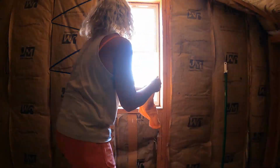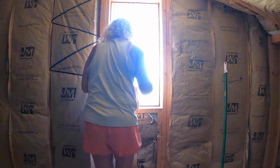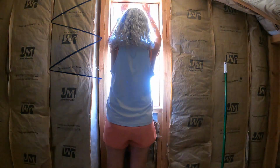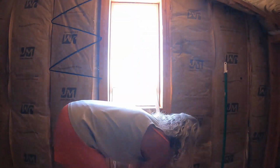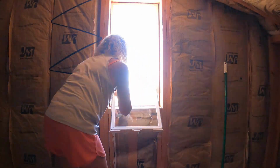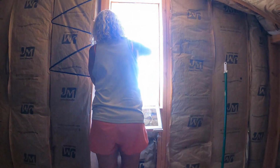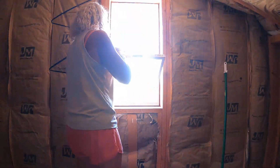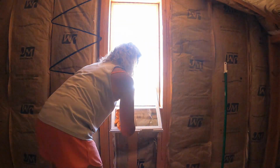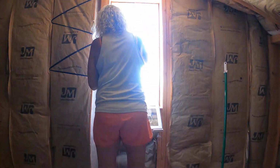As I continue trying to clean what the bees did to this poor window, it is Thursday, May 30th. Yes, just 2 days after I took this video footage at Little House in the Desert. And you're probably wondering what's wrong, as that is not the norm. But I figured since the last video I put out of Little House in the Desert was me trying to deal with these bees and ending up being sort of attacked by them, I would follow up with the cleanup of said bees.